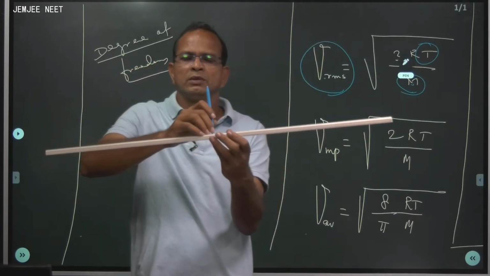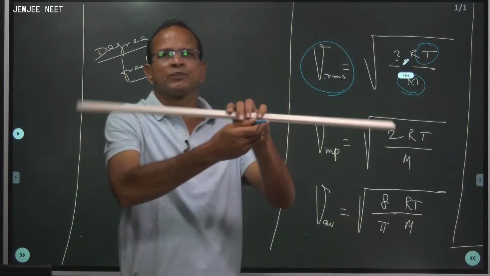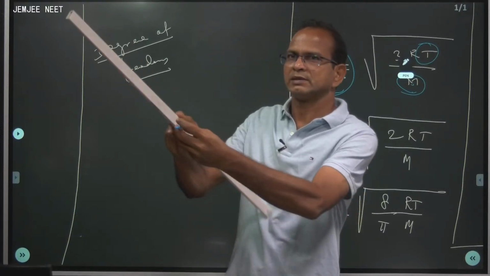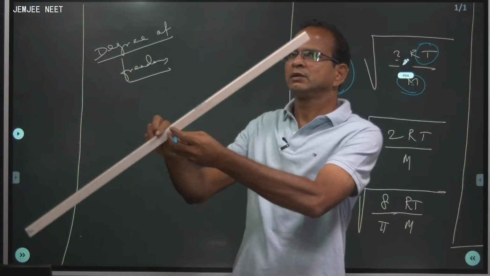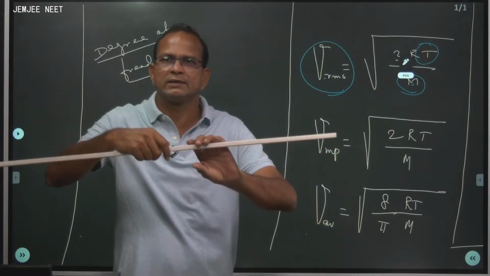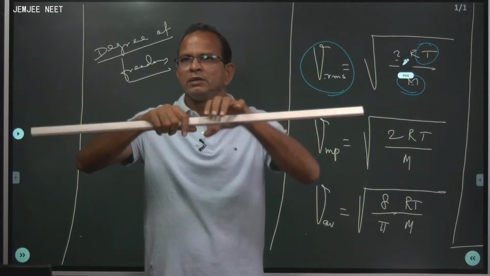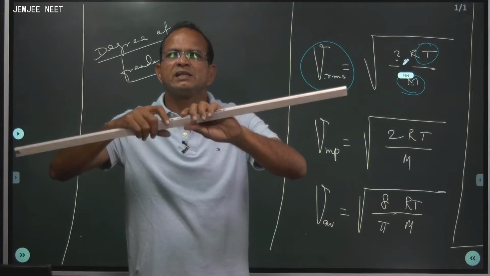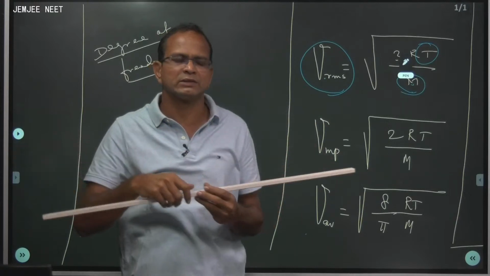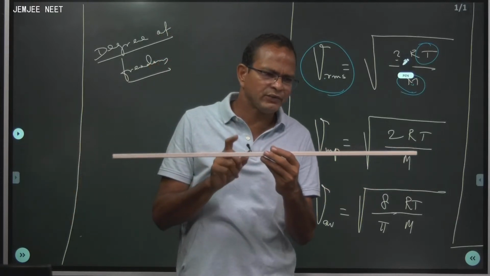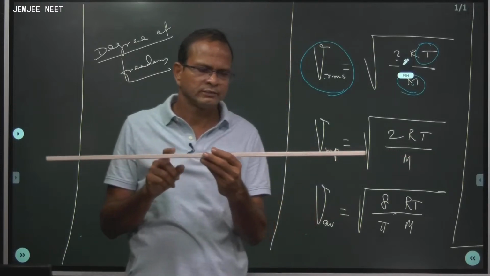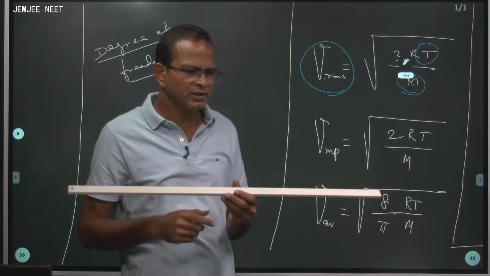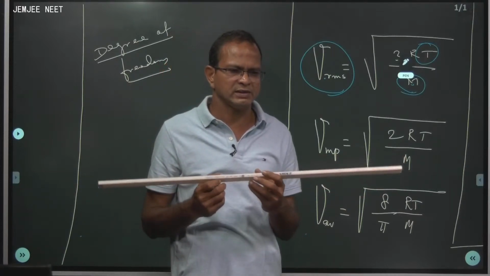Now I can rotate it about the z-axis. Yes, I am rotating about the z-axis. Now I try to rotate along the x-axis. Is it meaningful or meaningless? It is meaningless. Why is it meaningless? Can any of you tell me? Because you are rotating in this way, sir. Moment of inertia is 0, sir. Excellent. Moment of inertia is 0.